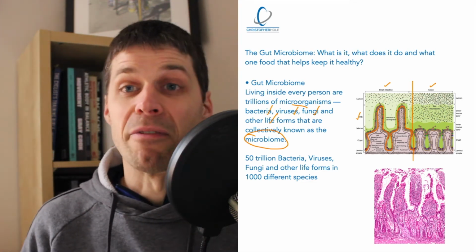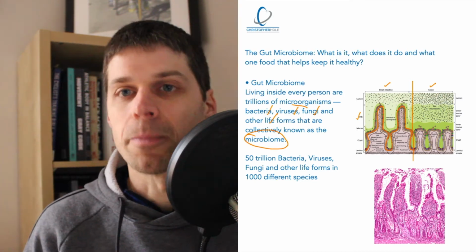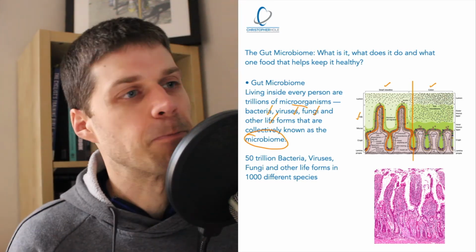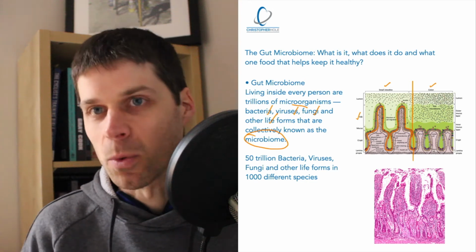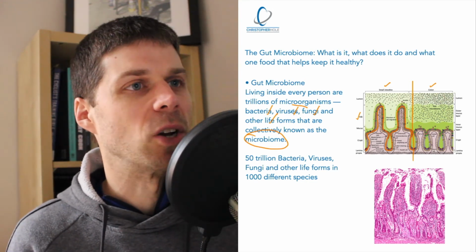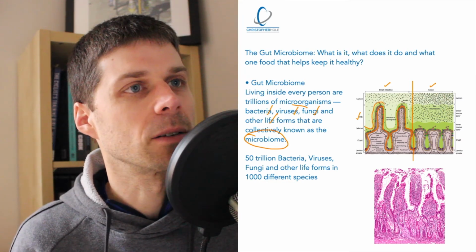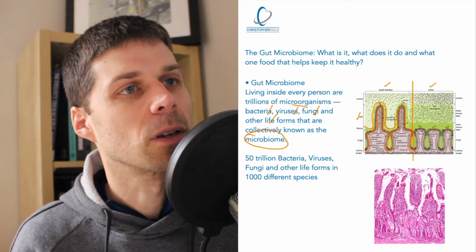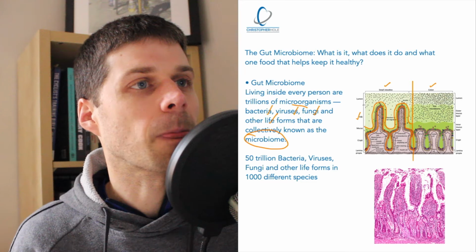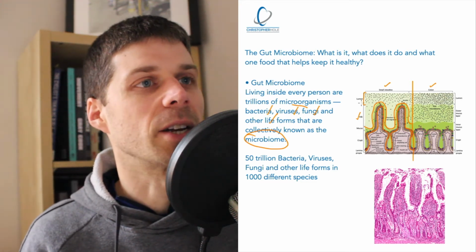And if we were to drill down even further, there are different cells that do different things. There are blood vessels within them, and so on and so forth. So it would take it from the blood up into the liver to be detoxified to some degree, and then it would enter circulation into the body. But what we want to be looking at is you've got this mucosal barrier that goes around the outside of all of that, and then you've got this, which is another added part to it, known as the lumen.